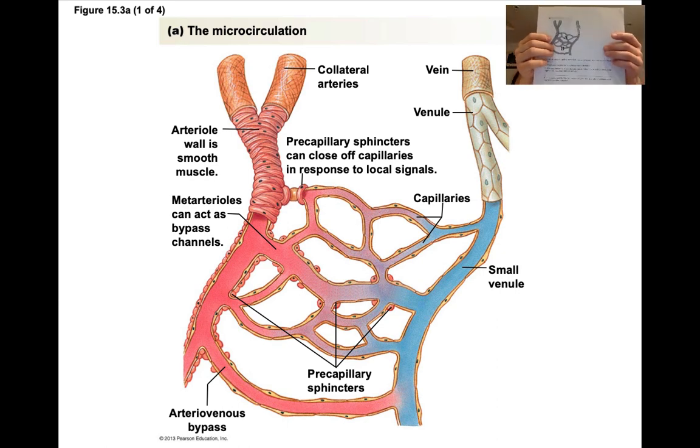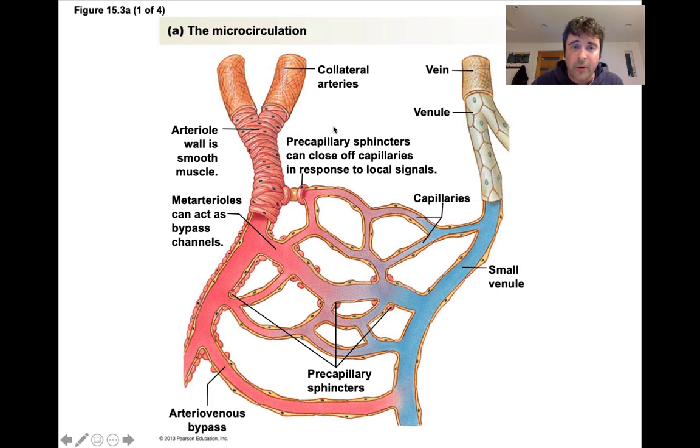So if you look at this, this is where we're at in our handout. I think it's just follow along, and I'm asking you to label all the things that we're about to go over. So arteries eventually branch and they feed into what are called arterioles. Arterioles, unlike arteries, have an endothelium and then a layer of smooth muscle. They are essentially surrounded entirely by smooth muscle. And because of that, they can vasoconstrict and decrease radius, or vasodilate and increase radius, to a much larger degree than any other blood vessel.